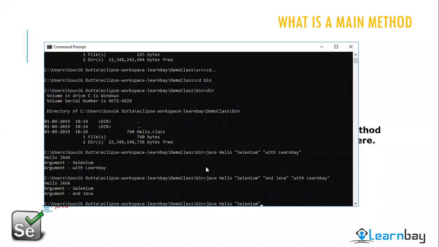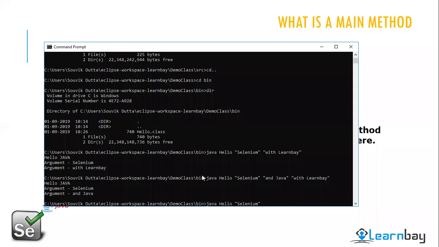But if I send only 1, Chetna, this is a question for you. Can you tell me what will happen if I am just sending 1 argument here? It will throw an error. Why? Because it's expecting 2 arguments.